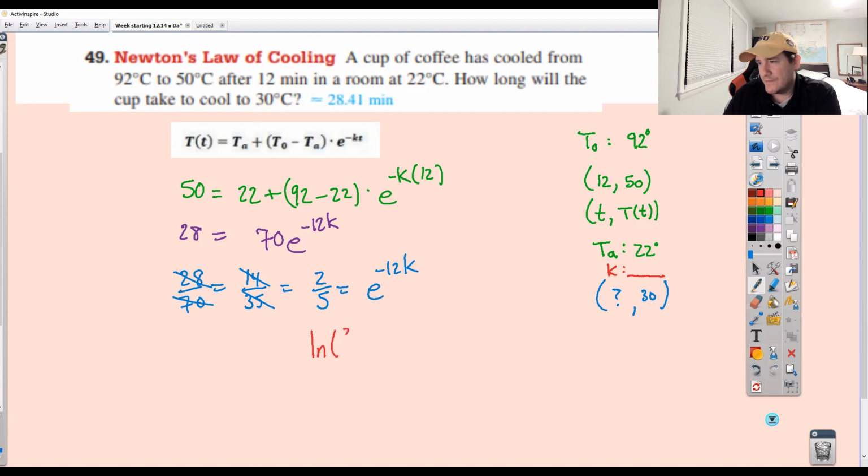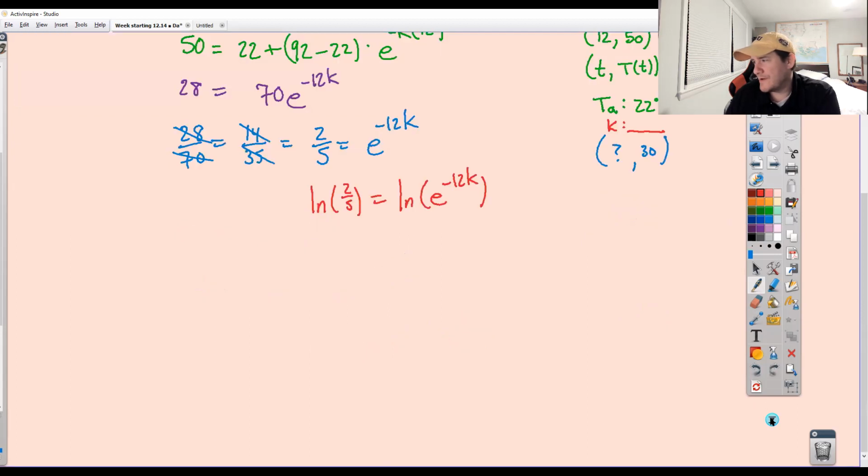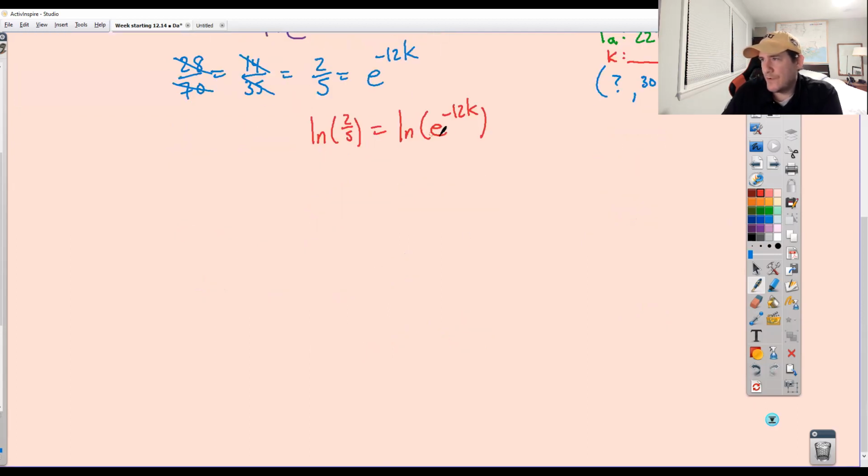So you get the ln of 2/5. And that would equal, I guess I'll take this part slow, it'll technically be the ln of e to the negative 12k. And you've got two ways to think about it. If you get the whole deal about taking a log whose base is equal to the base of an exponential, so they just cancel and you get your power, then great, think of it like that. That is what's happening here. A log base e and an exponential with a base of e are inverses of one another, so they do just cancel and you'd just be left with the exponent.